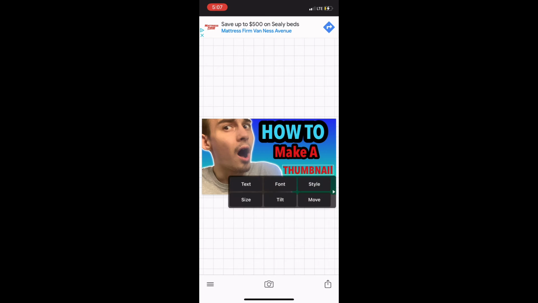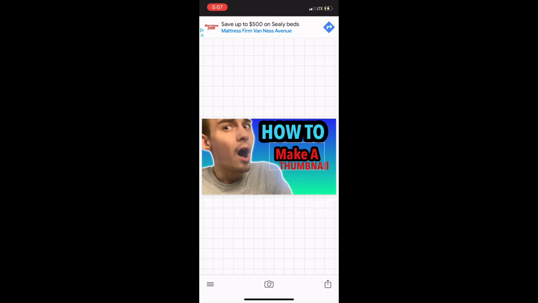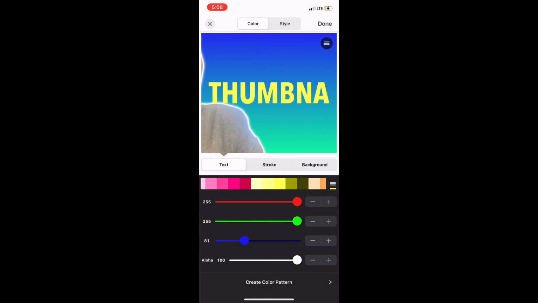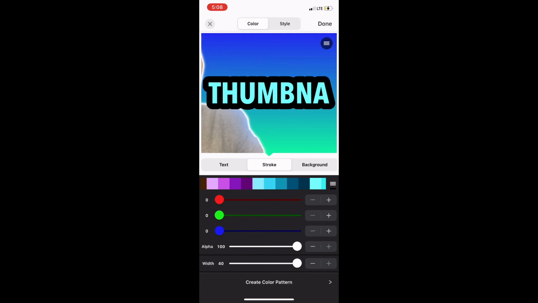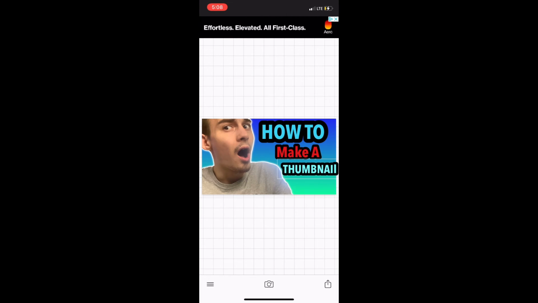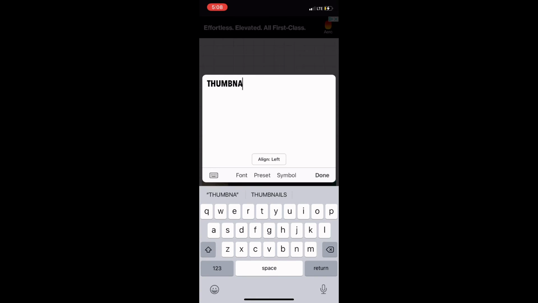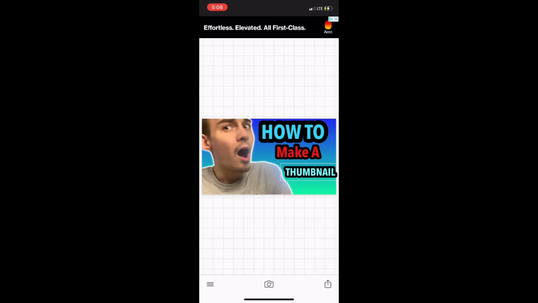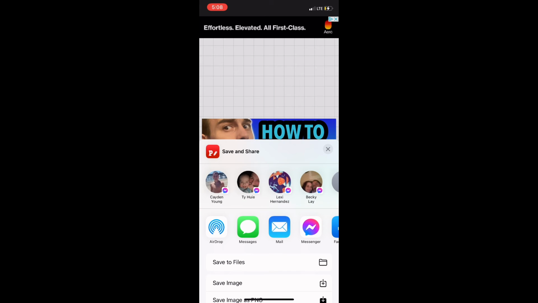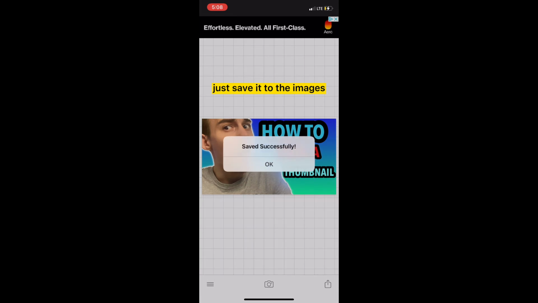Now we're just sizing it up, y'all, so we make it fit and make it look good. You make it eye appealing so they will click on it. They will think about it and they will click on it. You always need to make it eye appealing. You can change the color, make it different colors, make it pop out. Always play around with it and see what fits you. Always rate from 5 to 10 how good your thumbnail looks. Well, that's how you make the thumbnail. And let me know how my thumbnail is. And you save it.